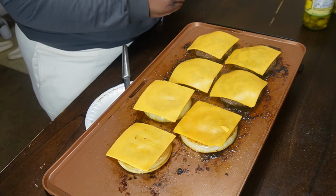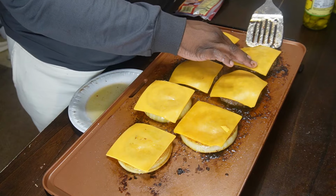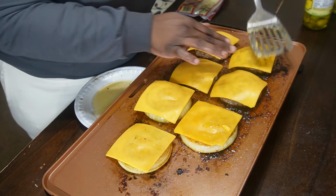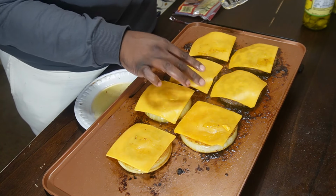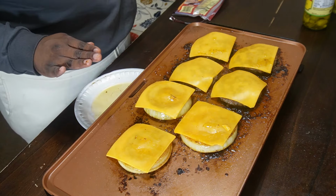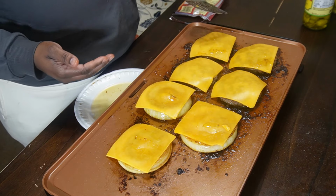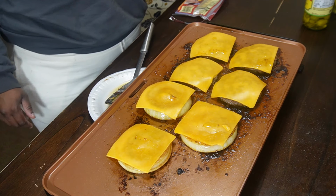Alrighty. So, I should let that cook down a little bit first. I'm going to let that cheese melt a little bit on these individually, then I'm going to set them on top of each other, how they're supposed to go. So I got to flip it over, one of the two, whichever way. So, yeah, it's doing its thing.